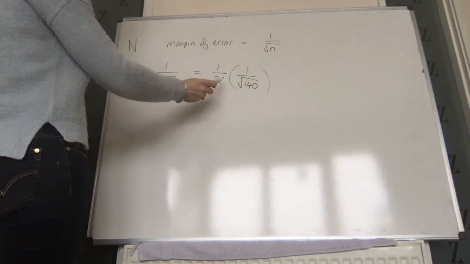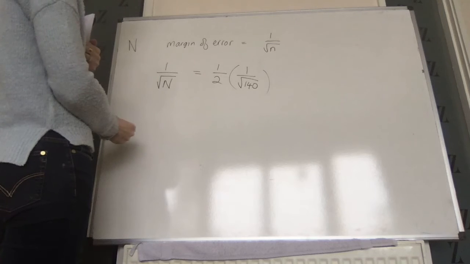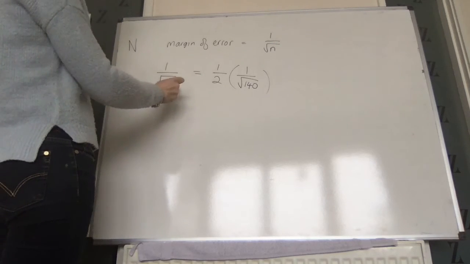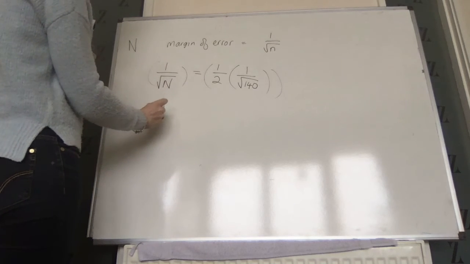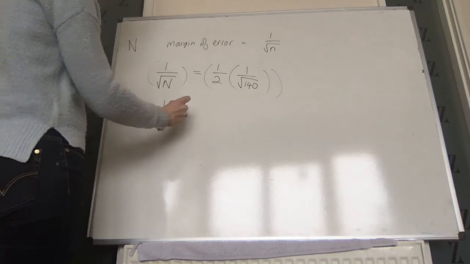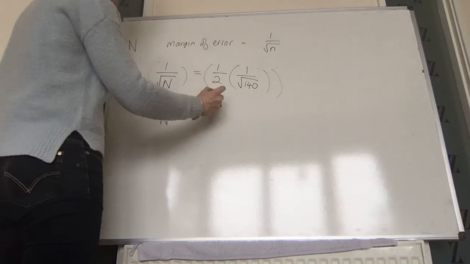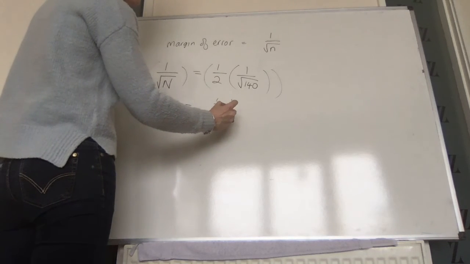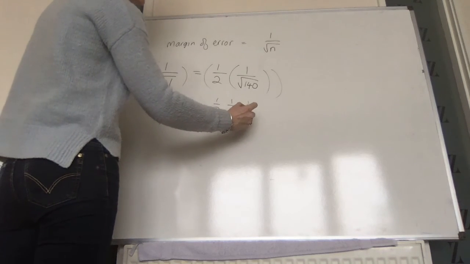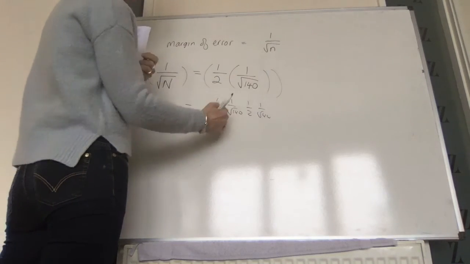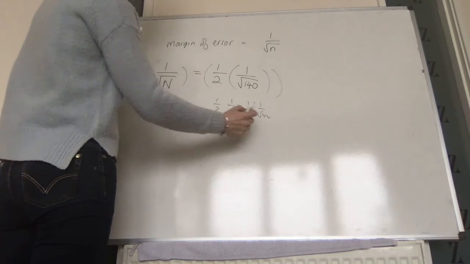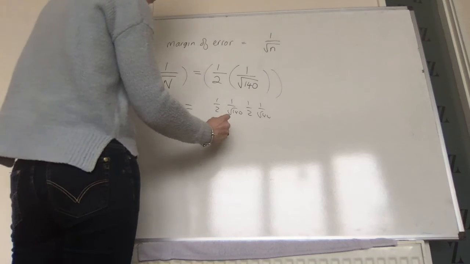Now you have square roots on both sides. So the easiest and most logical thing here is to square both sides. Just remember that you're squaring the two as well. So 1 over root n squared just gives you 1 over n is equal to, now that becomes a half by 1 over root 140, by a half by 1 over root 140. Because a number squared is the number multiplied by itself. The 1 over root 140 by 1 over root 140 is 1 over 140. 1 over 2 by 1 over 2 is a quarter.